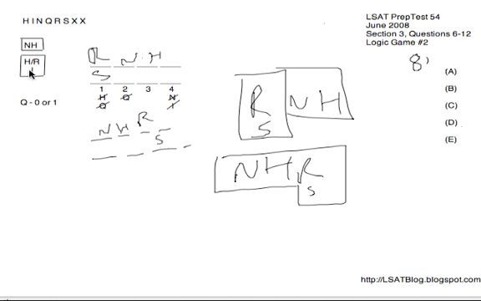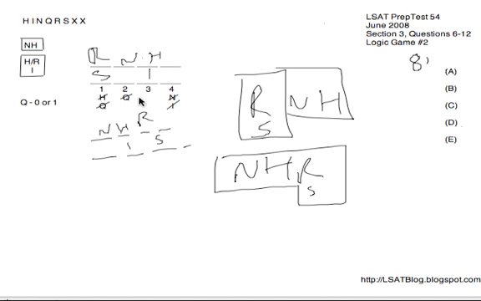Since RI is not occurring, HI will, so HI is on 3 here, HI is on 2 there. And those are the 2 possibilities. Again, if you were to put R and H on 2, 3, 4, you'd have I on 4, unacceptable. And if you put NHR on 2, 3, 4, you'd have Q coming on 2, maybe, too many things after it. So these are the 2 different possibilities.